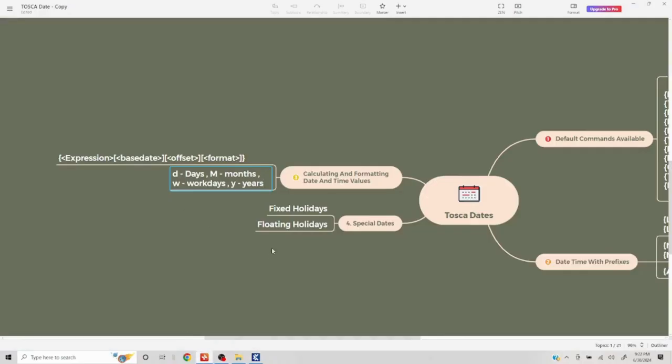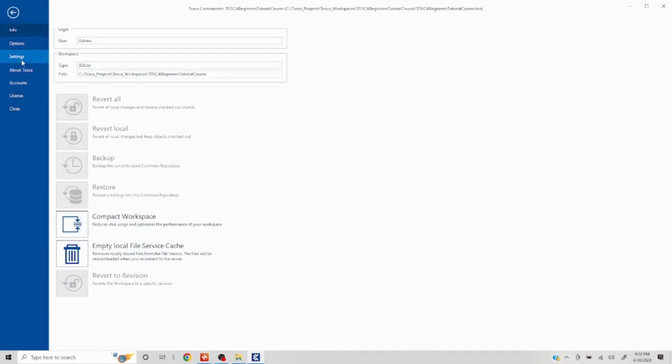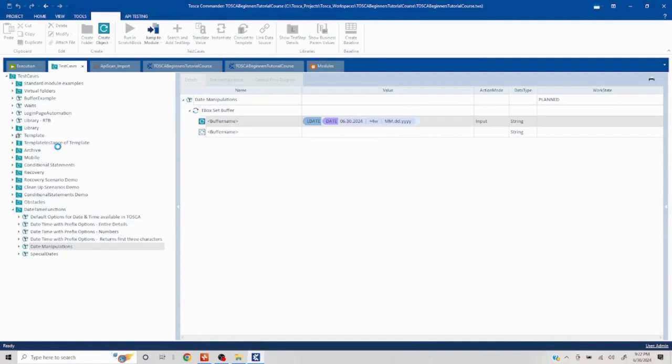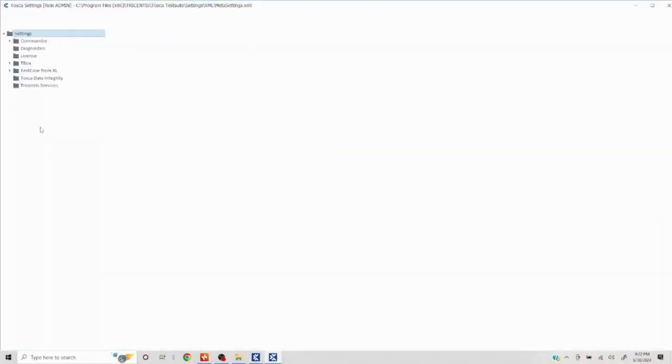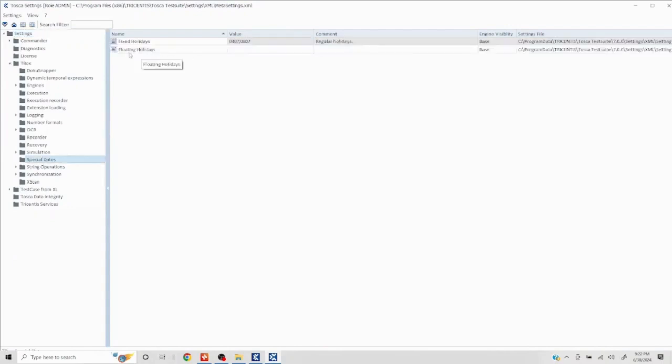So we have covered the special dates, fixed holidays. Now, what about floating holidays? If we mention those, they are also going to be considered as holidays. If you want to manage those, you go to settings, then go to T box and go to special dates. There's an interesting concept in floating holidays here. They consider the calendar in the Austrian month. Whatever the Easter day is, that is considered as 0, and based on that you have to give how many plus or minus days.